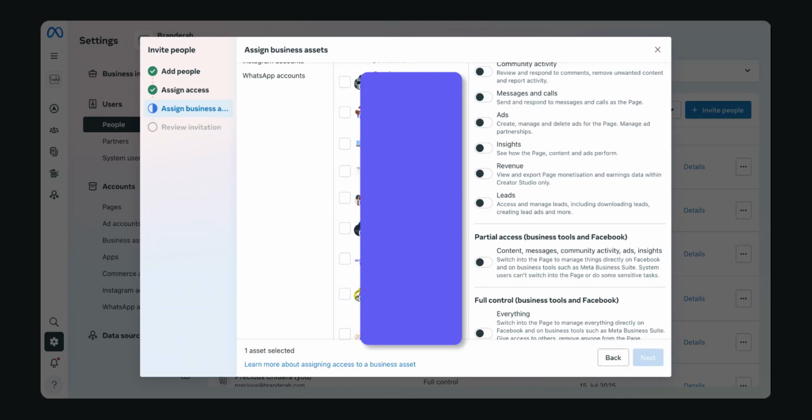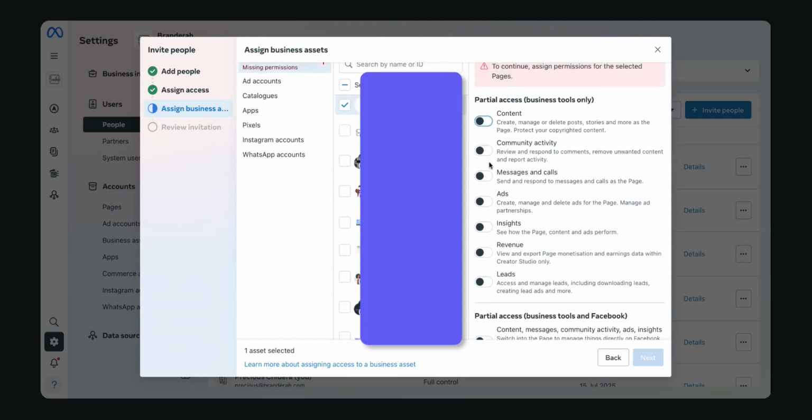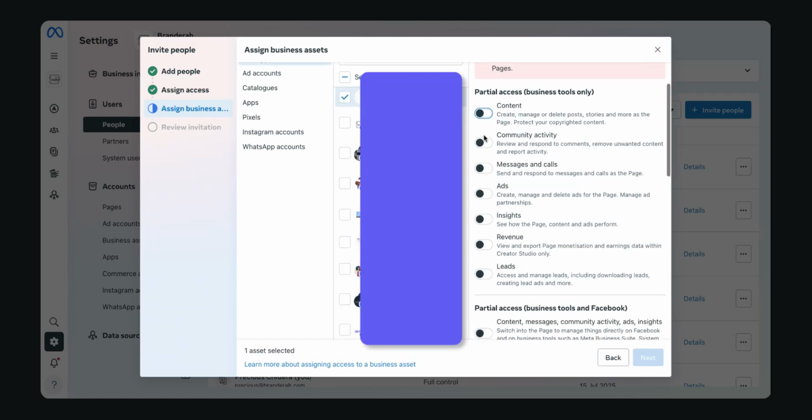If you want them to be able to use that feature, then you want to give them the business tools on Facebook. If you don't want them to do that, then you want to just independently select what properties or assets you want them to have access to.